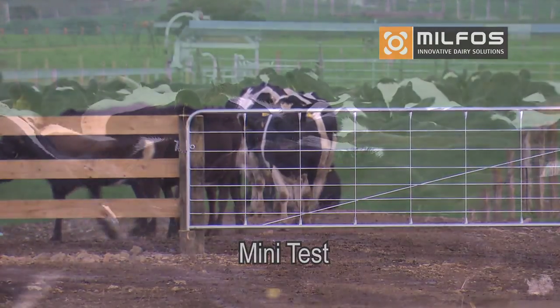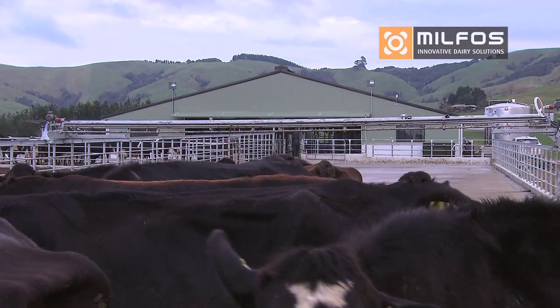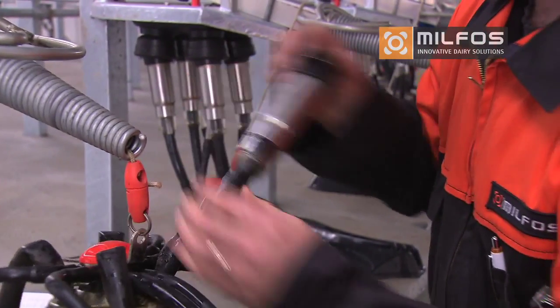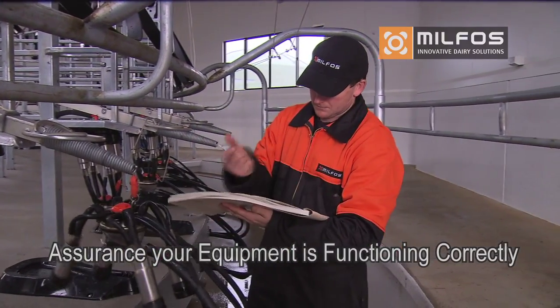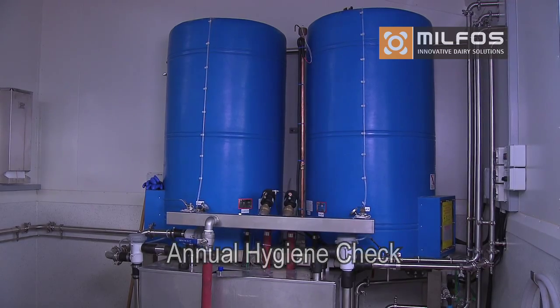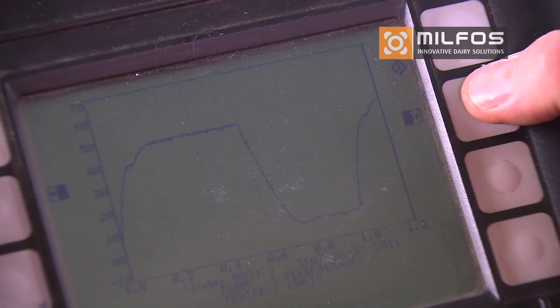A mini test, normally carried out halfway through the season or more often for high-duty installations. Your mini test includes basic visual checks and pulsation testing. A simple test doesn't cost much, and you can rest assured your milking equipment is functioning at its best. An annual hygiene check or when grading may be an issue. The comprehensive program ensures that the plant is checked from top to bottom.